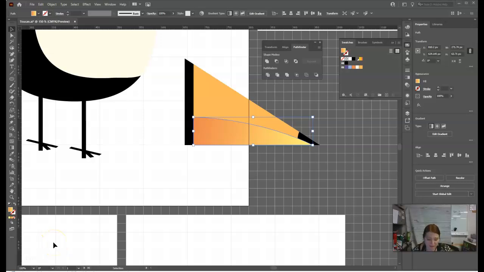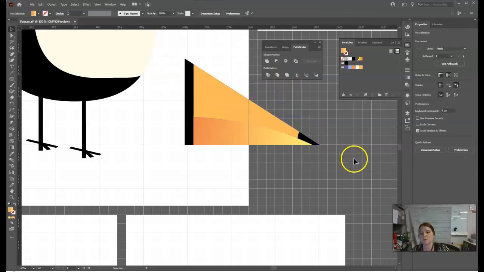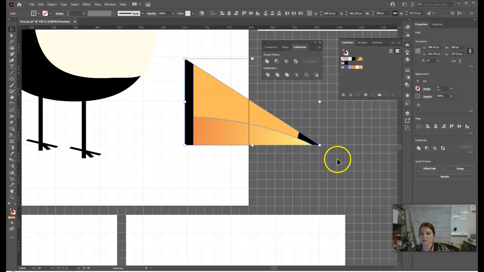Right, we are on B-11, page 14, and we're going to talk about using the warp effect. So before we continue, we're going to have to group this beak together so that it is all one thing. And again, I'm going to take that black arrow tool, and since my beak's not touching anything else, I can just drag a box over it that touches all pieces, and then over here in quick actions, press group.